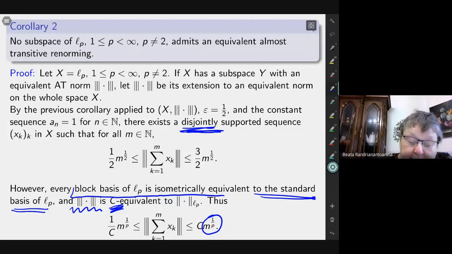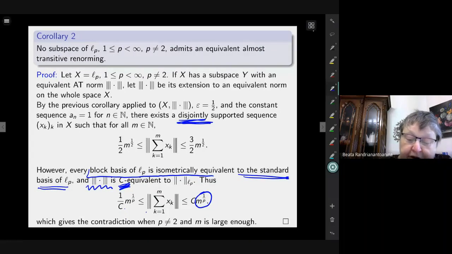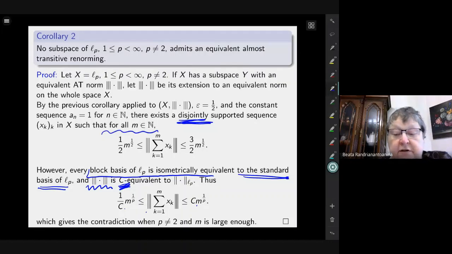So now that means that I have those inequalities for this new norm, because we know that the standard norm would give me precisely this norm. Let me uncover what was written there. Well, this is a contradiction if M is large enough, because once I fix this sequence, for every M, I can produce this. That's the contradiction, and that's the end of the proof. It is kind of surprising how simple it is.